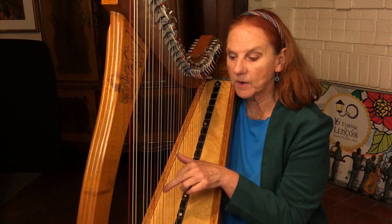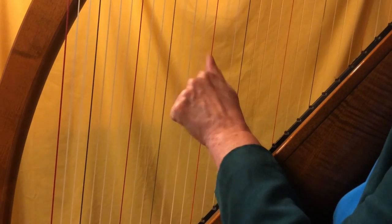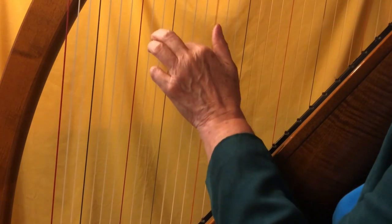So our 2-5 progression moves through the chords. Each 2 chord will go down a step.